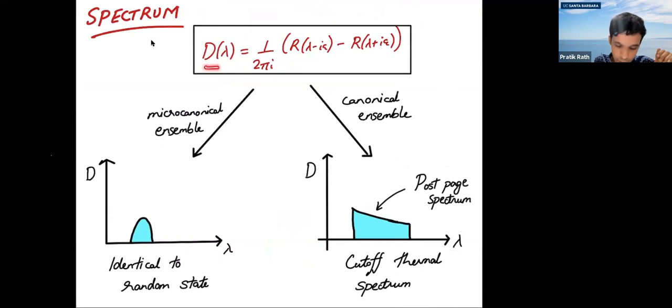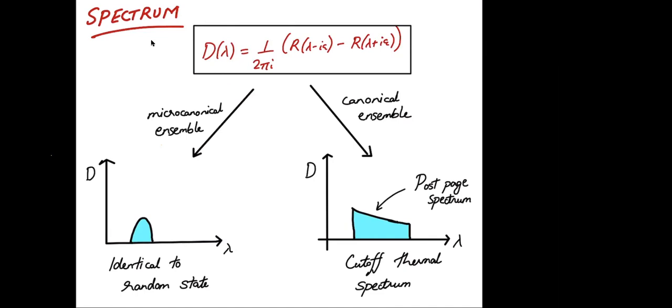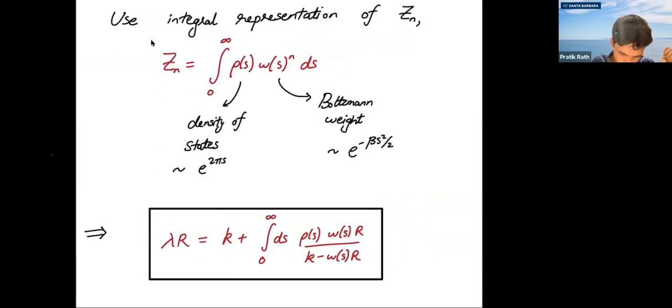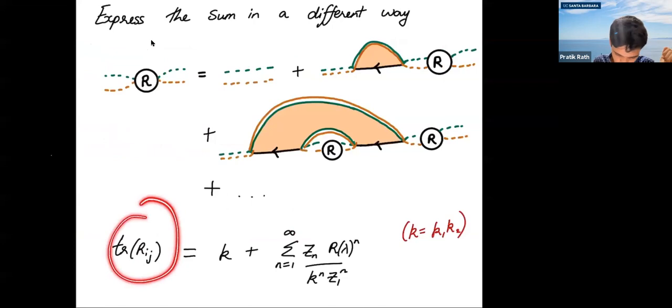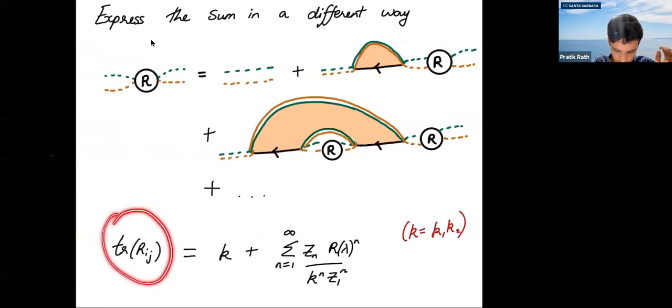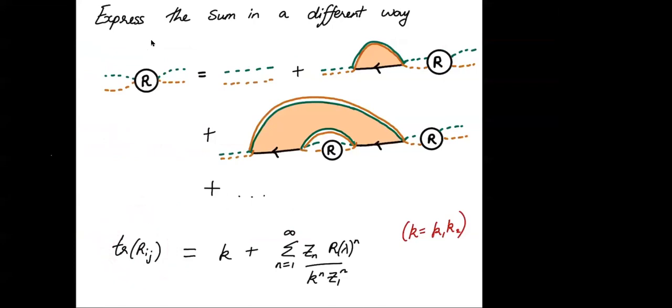So D of lambda will be the density of eigenvalues of rho. It's not the Hamiltonian, but it's the density matrix. I mean, it's the analog of the Hamiltonian in random matrix theory. Okay, that's right. I see. Sorry, and in between, your original R had indices R_ij. Yeah, good. So I did this trace here, and this is what I'm defining as R. Okay, thank you.